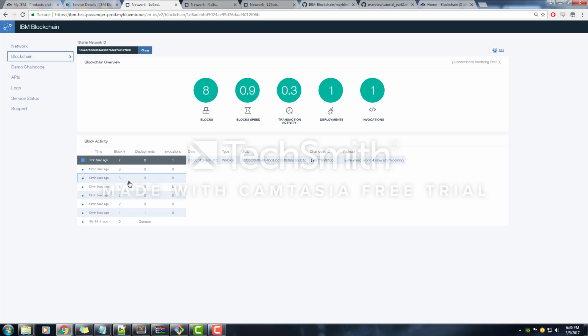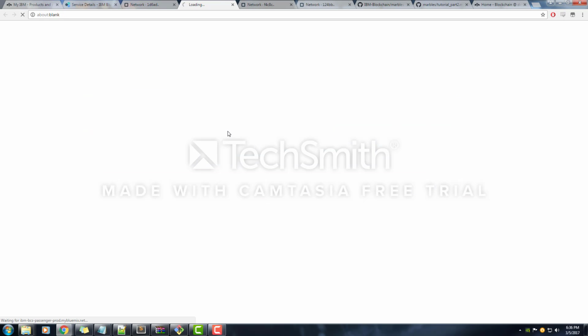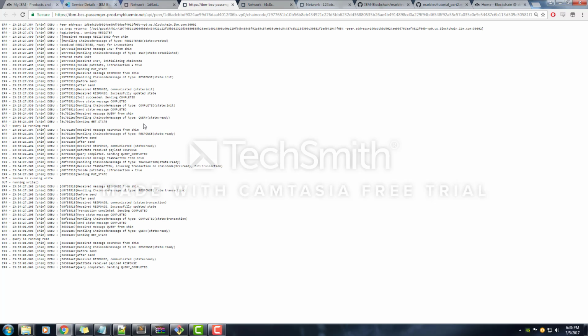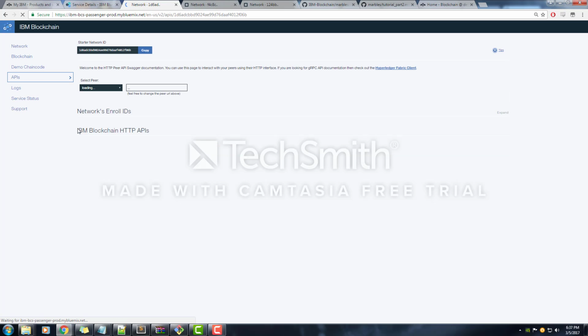And if you look here, even though we did 2 queries, we cannot see these in the blocks, because to query we're not changing any blocks, we're simply just viewing them. So there's no need to worry about creating an extra block on the chain. And finally, just to confirm, we can see that our chain code ID is still here on the blockchain network page with our unique identifier of it. You can also look at some logs that have information that the peers will be seeing and their validation process. But that's pretty much it for my use case.